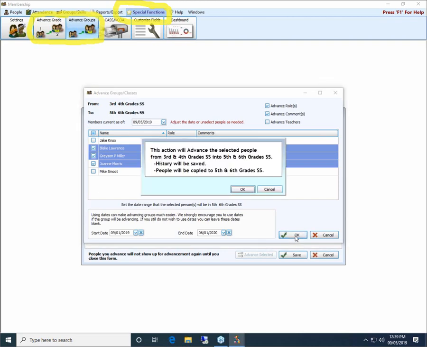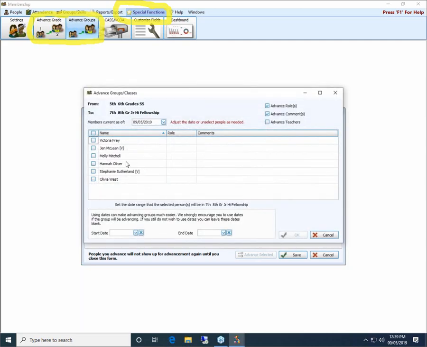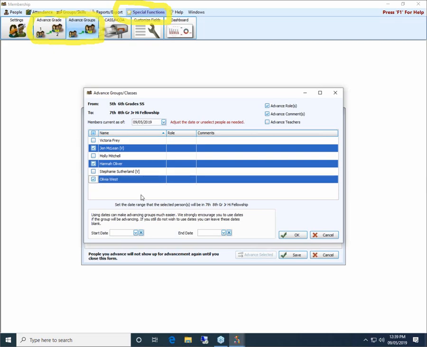And we click OK. And we get the notification again, and we say OK. And we just continue until we go through all of our classes that we selected.